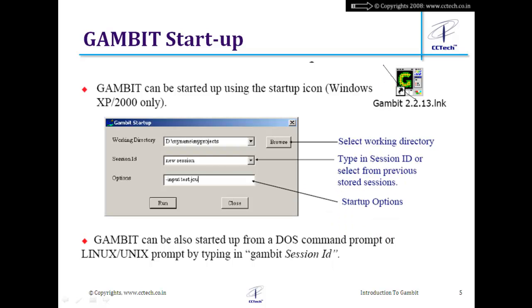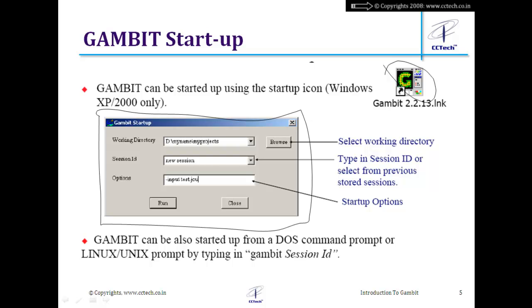So this is the icon that you will see. If you double click on this icon, then this particular window will be opened, and in this window we have to specify particular things like what will be your working directory, what is your session ID, and what are the options that you are going to use.